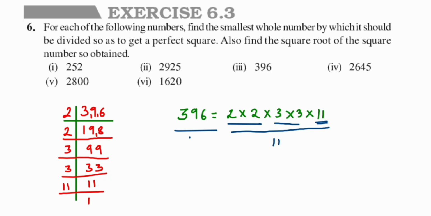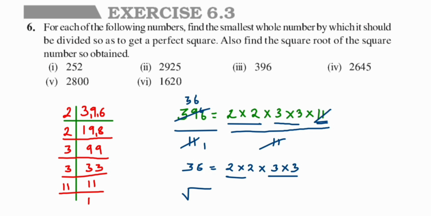So divide 11 on both sides, and on the right hand side 11 will get cancelled. On the left hand side, just cancel the 11 in 396. We'll get 36. 11 ones are 11 and 11 36s are 396. So 36 is equal to 2 into 2 into 3 into 3. This is something we got in the first question also. Now take the square root of 36. So just take one factor from each pair. So it's 2 into 3, which is nothing but 6. Okay. So with this, we're done with the third question also. Let's move on to the fourth one.